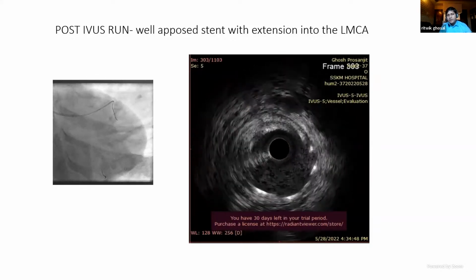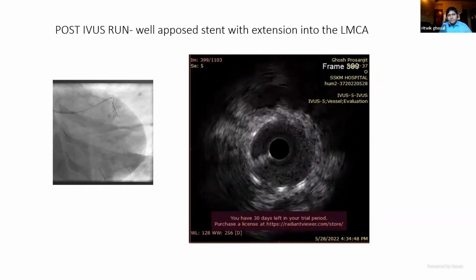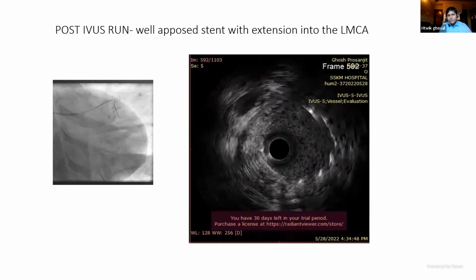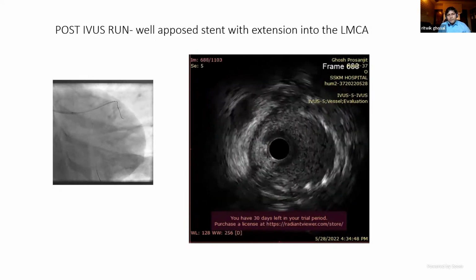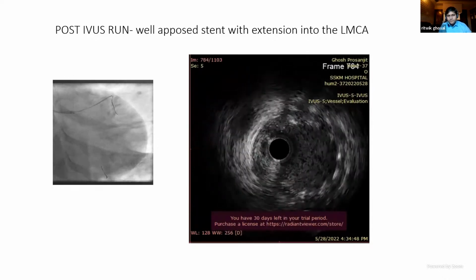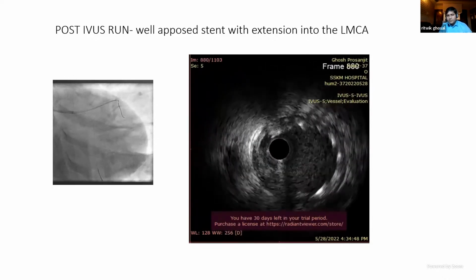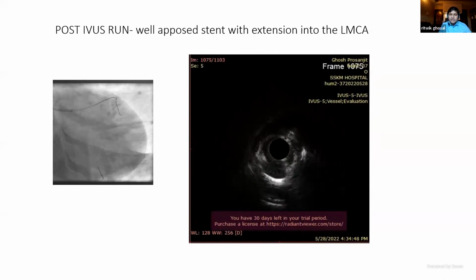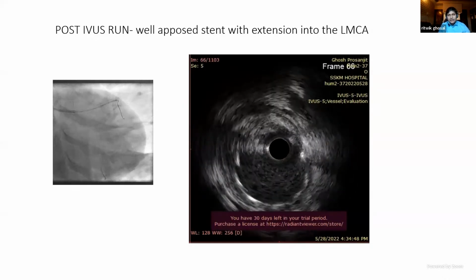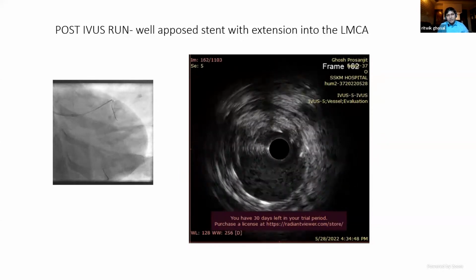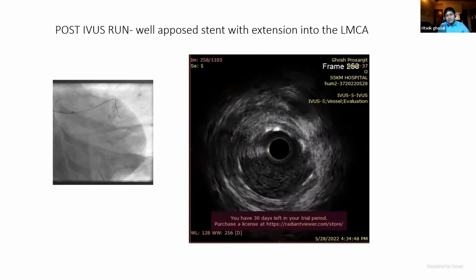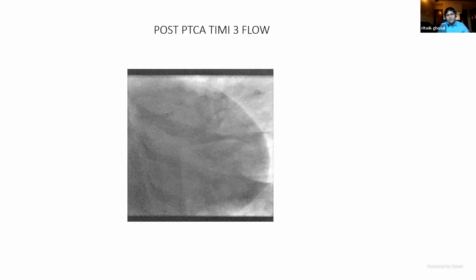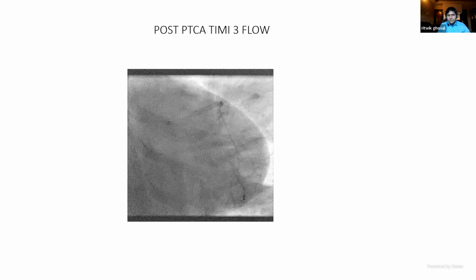From LAD to LM, we are having the IVUS pullback. The stent is properly apposed throughout, sir. The LCx ostium is also coming here at the 3 o'clock position, and it was apparently disease free. Though this patient had severe dye reaction, ideally we should not take any further shot because we are satisfied with the IVUS run. But for our cath lab technicians' interest, we had to take the final shot. This is 2 ml dye only to check the final result. We have TIMI 3 flow without any dissection.